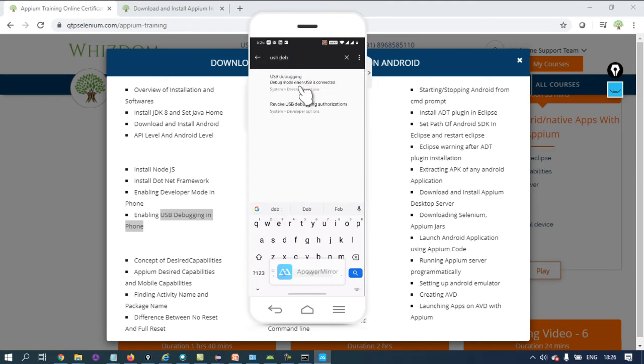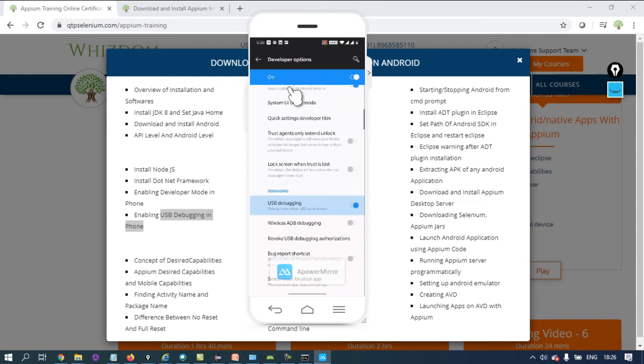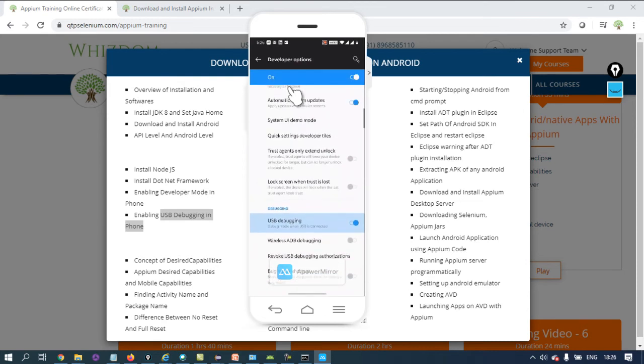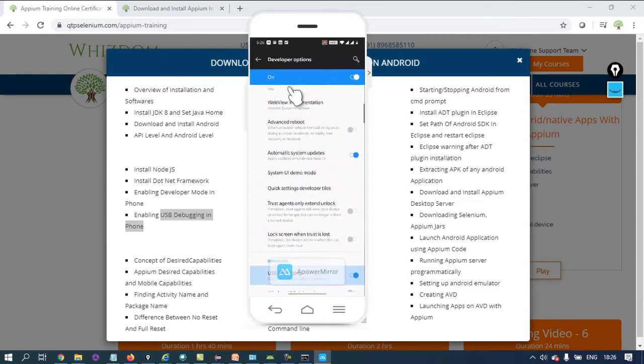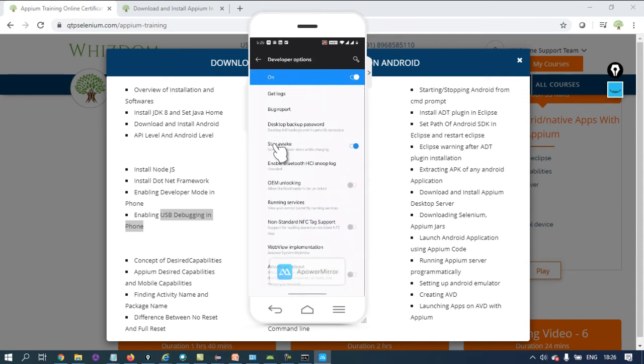So this is USB debugging. You click on this, and this is the debugging option, switch it on. And one more thing, also make this on: stay awake. Screen will never be sleeping while charging.